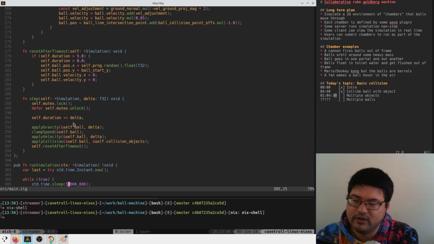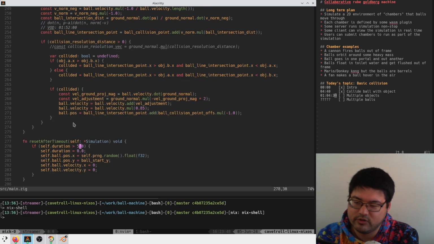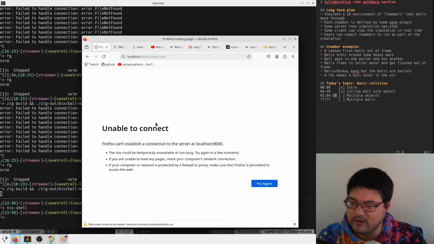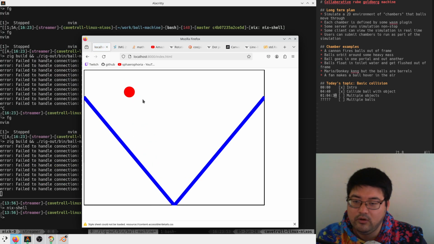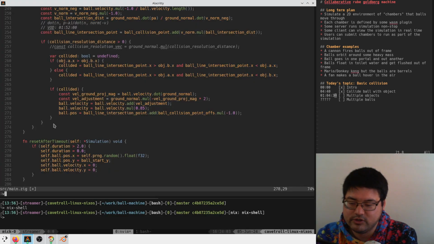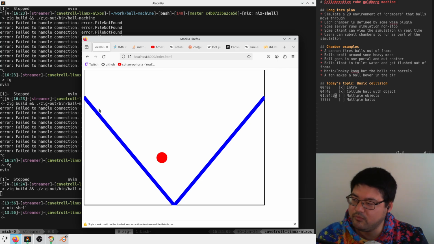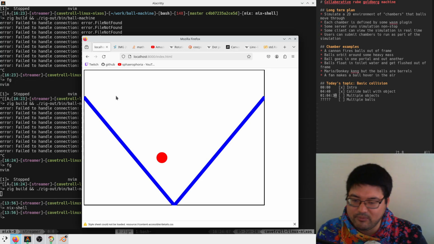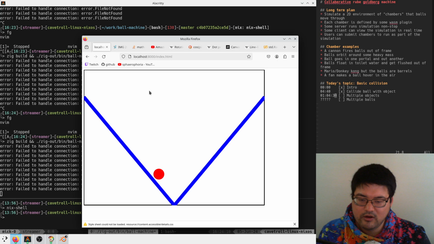Why isn't that working? Let's make the simulation run for shorter. I don't really care right now. I just want to get the randomization working. Okay, it is randomized. Okay, cool. Let's run it for 2 seconds. There we go. Maybe we will let that play in the background while we do our outro. It's weird that it feels weighted to the left, but that's okay. It doesn't matter. This is what happens when you seed an RNG with 0 and expect things.